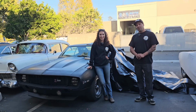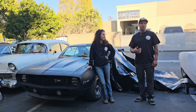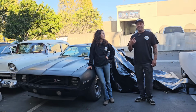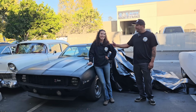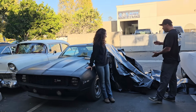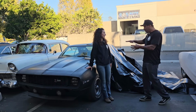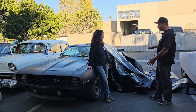For those of you who don't know, this is a car I built back in 2016 to do cross-country road trips in. This car's been to 21 different states so far. Back then I was traveling alone and I would sleep in the back seat all by myself, all the way across the country, all the way back. But now that I've got my partner in crime here, there's just not enough room for us. So we are building a custom tent that attaches to the car that we can set up easily on the side of the road, just pull off somewhere.